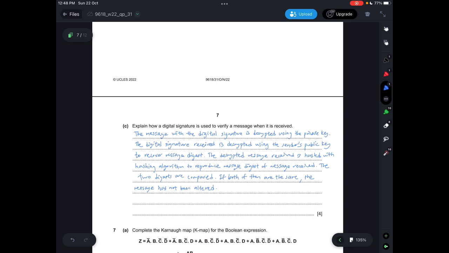And then the decrypted message received is then hashed to get the message digest. You need to compare the two message digests, and then if the two are the same, then the message is not manipulated in any way. So this is how the digital signature is verified.